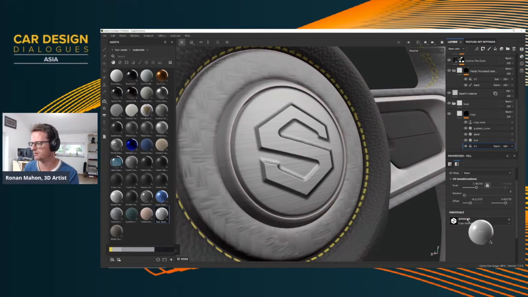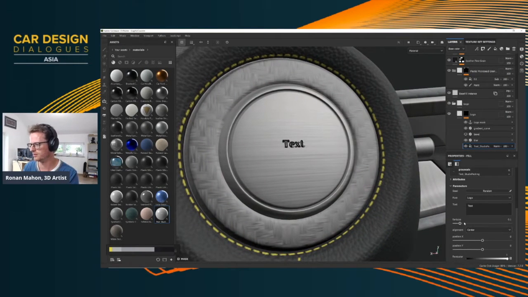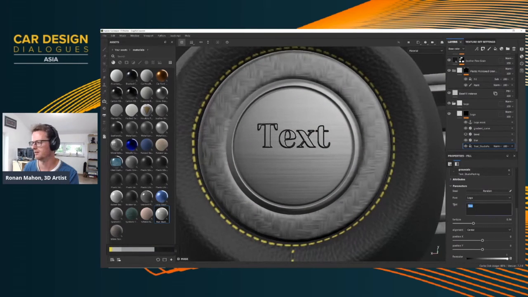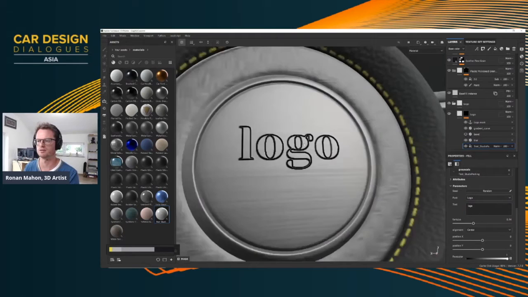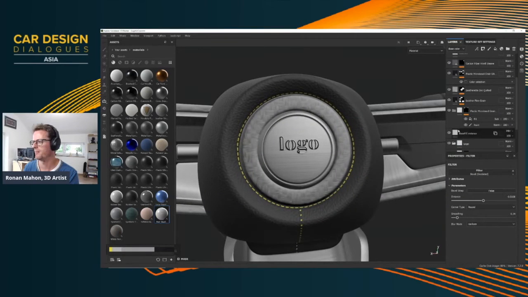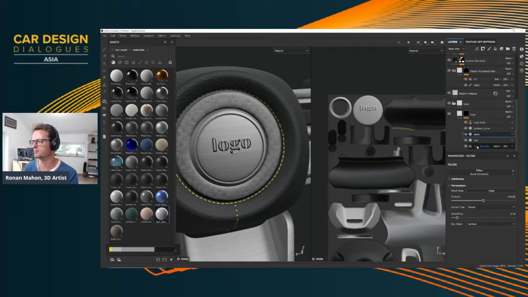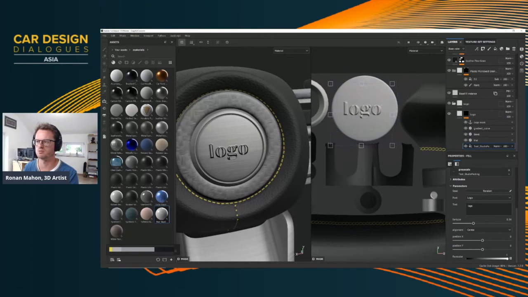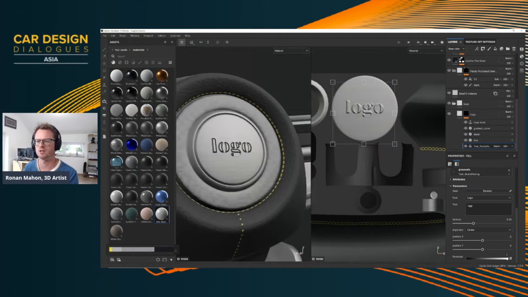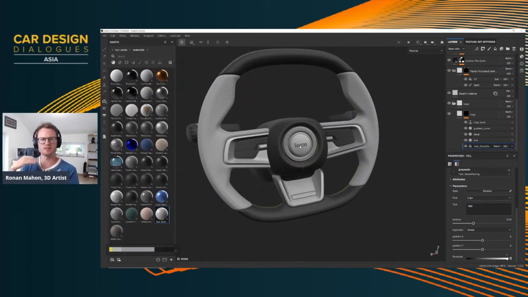The logo has changed. I'm going to change it perhaps to some text instead. I'm going to increase the font size for a second. You know, and this could be whatever your brand name is, whatever your car name is. You can adjust all sorts of parameters here. And maybe you want to change the placement and the positioning. And if I just come back down to my logo here, it's just like Photoshop. I'm just moving around simple masks and applying where they go. So that shows you how quickly you can build a layer stack that can be adjusted as you go along.